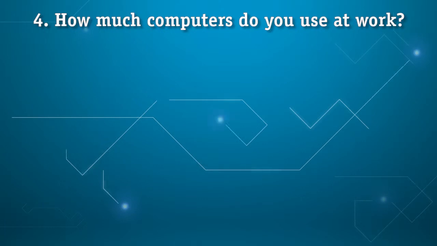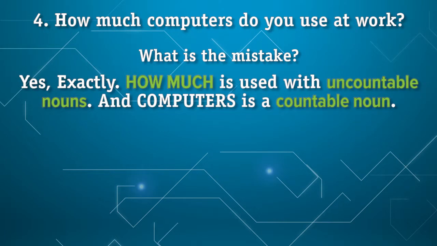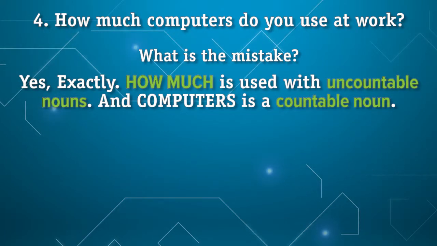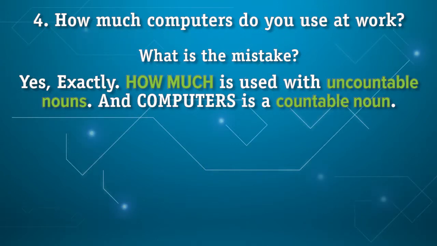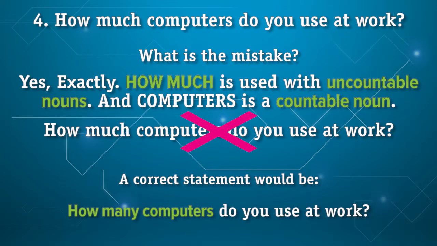4. How much computers do you use at work? What is the mistake? Yes, exactly. How much is used with uncountable nouns, and computers is a countable noun. How much computers do you use at work? It's incorrect. A correct statement will be, how many computers do you use at work?